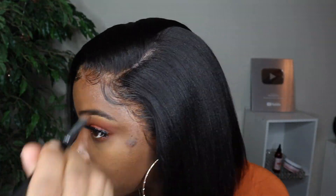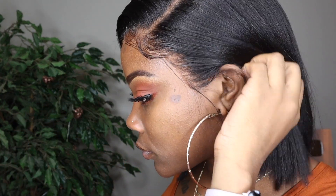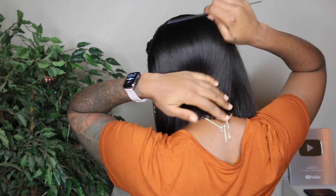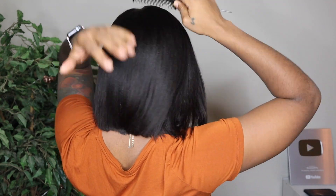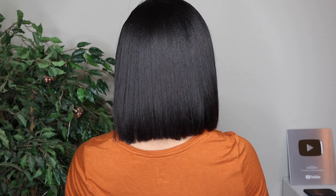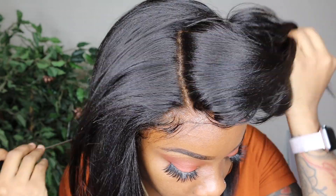I did my part on the other side — there's more actual lace on that side, so they must really want you to wear it parted there. One side has more lace to the side, if that makes sense. This is straight out of the box — I didn't do much. I did tint my lace with a lace tint spray. It already comes bleached. Use the coupon code down below — you get more parting space on that side and it looks so natural, no cap needed.